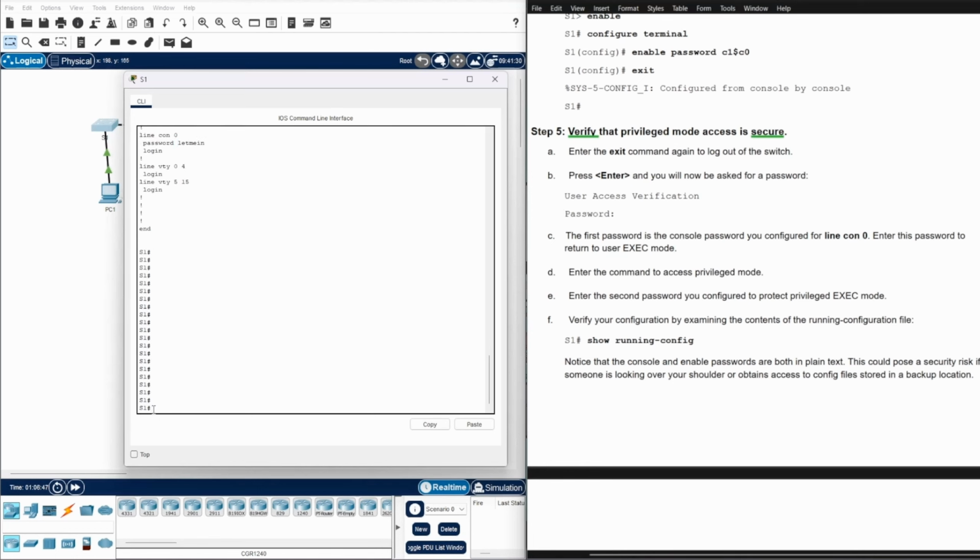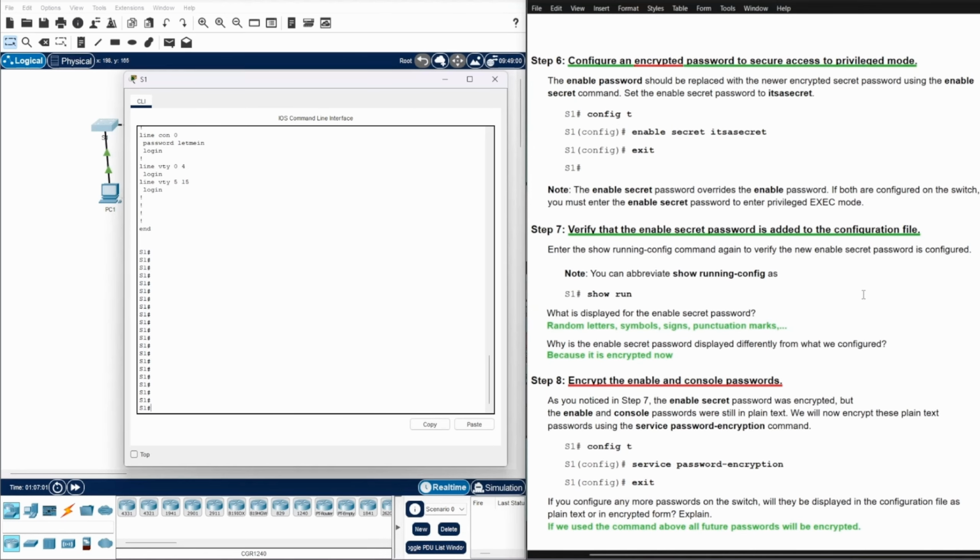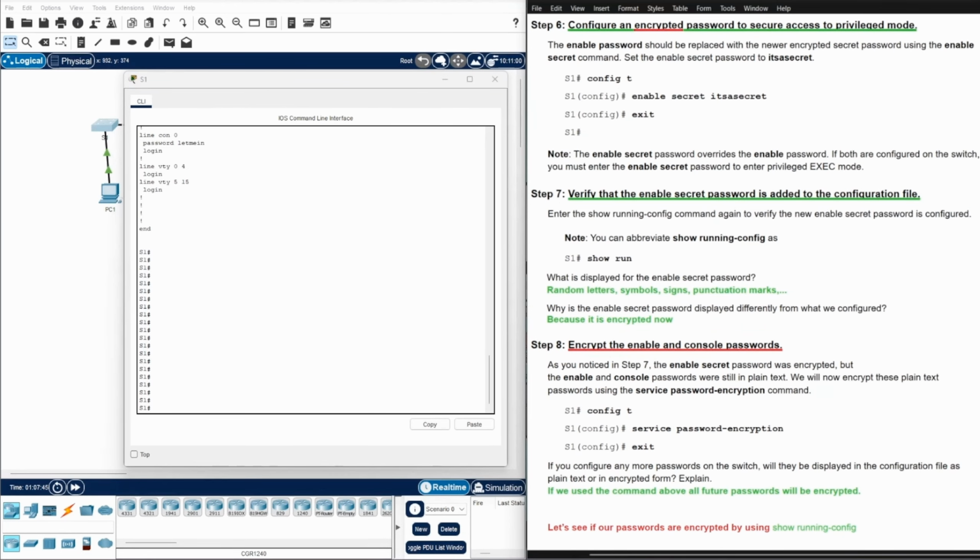We can make them encrypted by using a particular command, but we're not there yet. So let's go to step 6. The password of our privileged mode will be replaced by "it's a secret". Okay, let's do that. I don't like this.